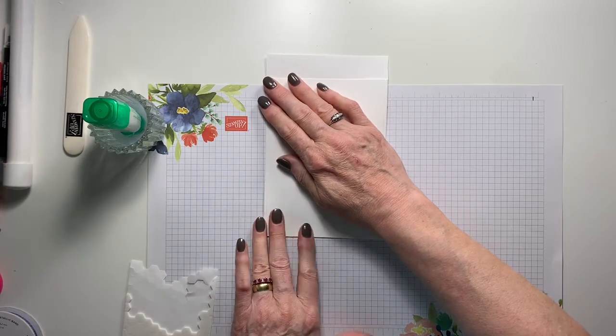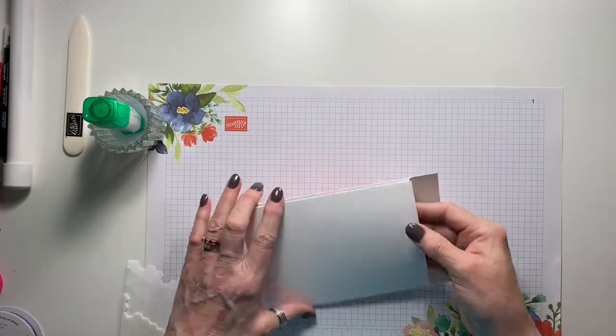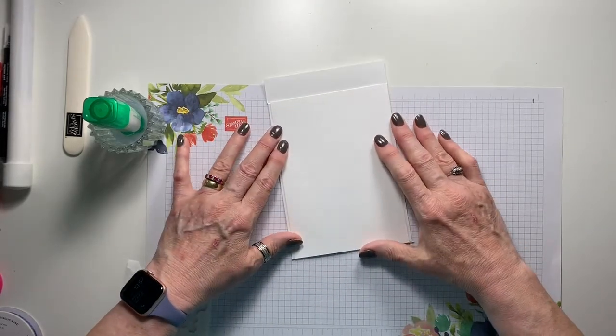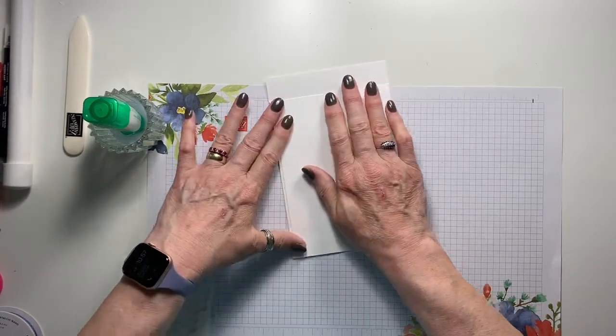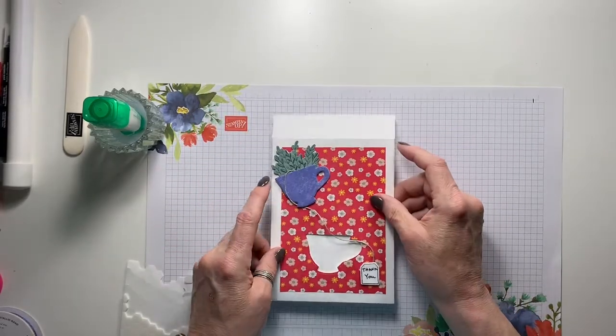Now I know she's going to be putting something in here that will create a thickness. So if you wanted to, rather than lay it flat, you could actually scoot it over a little bit to give it a little bit more of a pocket. But it's not necessary. Both of these things do fit right inside there.